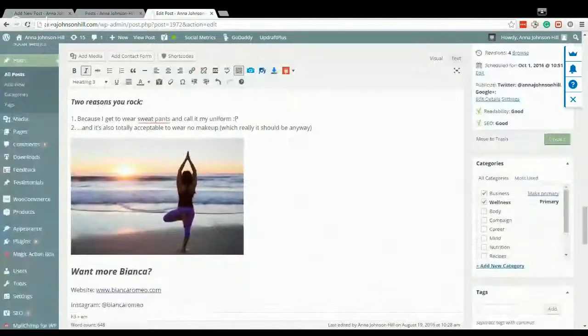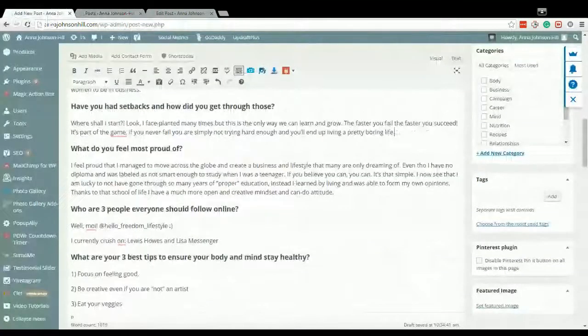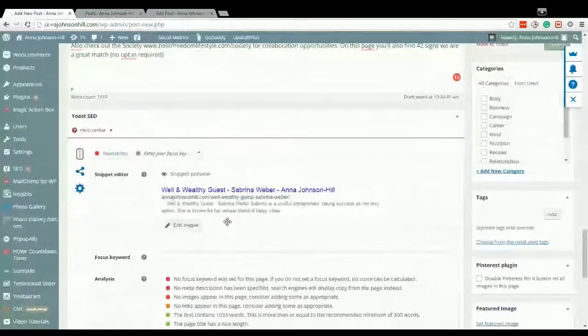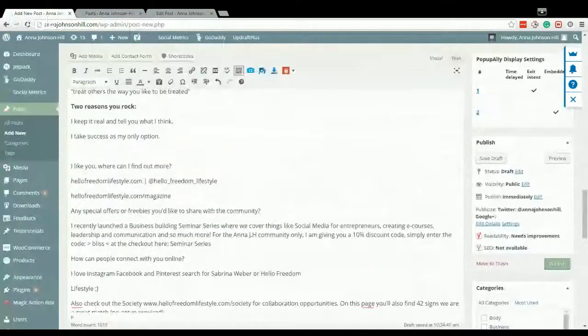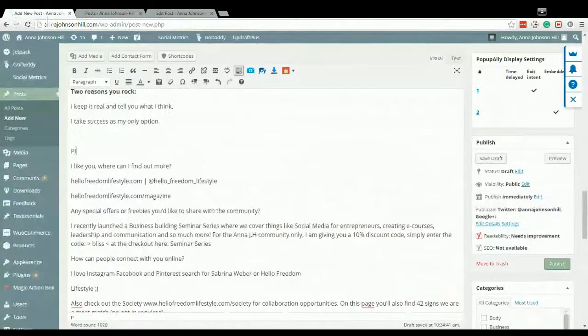Okay, so then I did an image, one more. If I go back to where I was, I will go image, we want more Sabrina.